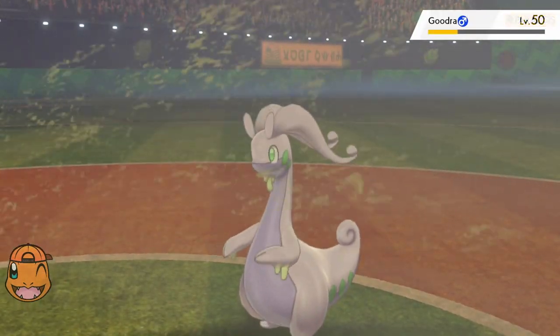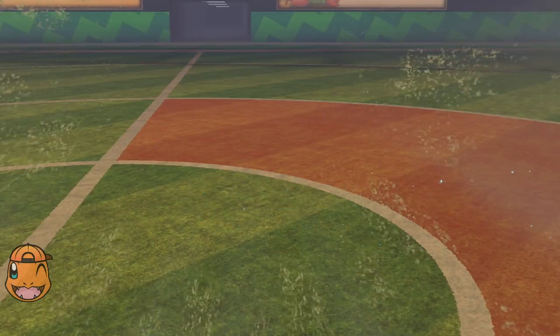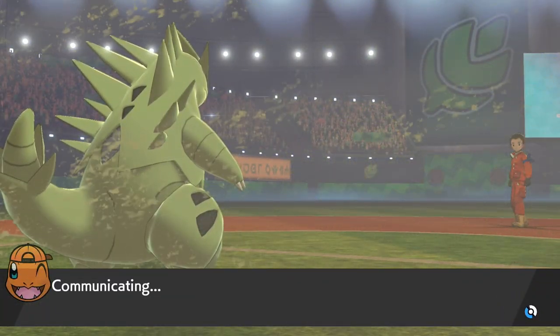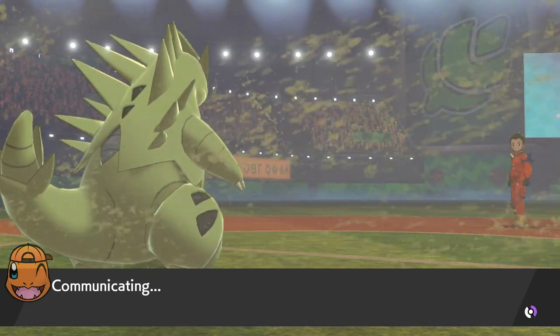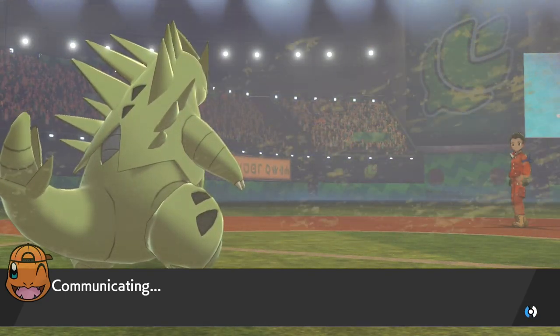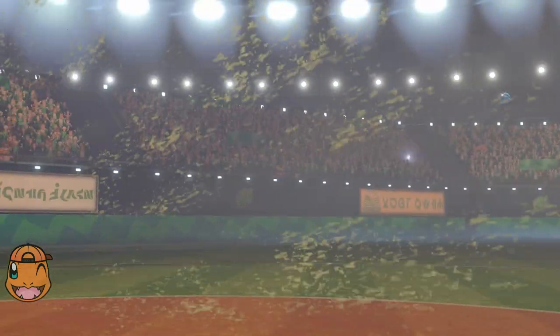I throw a stomping tantrum, buddy. I'm angry. I can't stand it. Get him out of here. Oh, Goodra is so sad whenever it faints. It looks so sad. Dude, why is it sad when it destroyed my whole team? Yeah. Okay, you're on a tantrum. Is a tantrum like a multi-turn move? I forget what that does. It does what it needs to do, buddy. Okay. All right. Good to hear. Nothing more and nothing less.